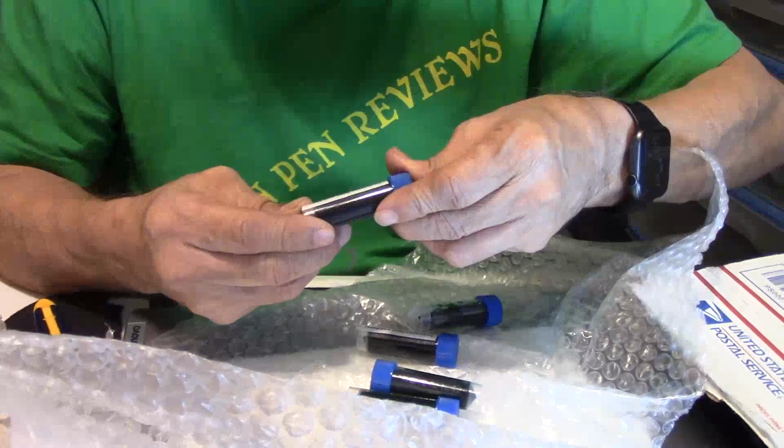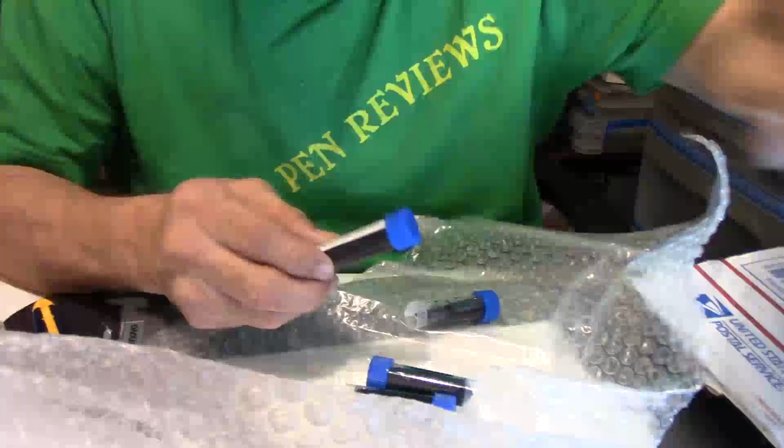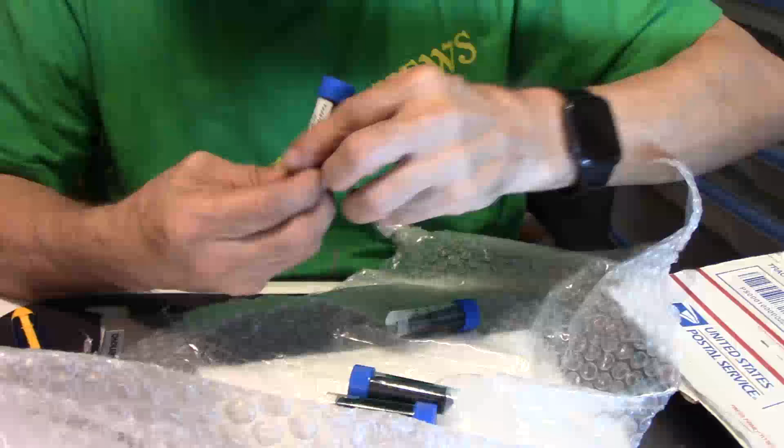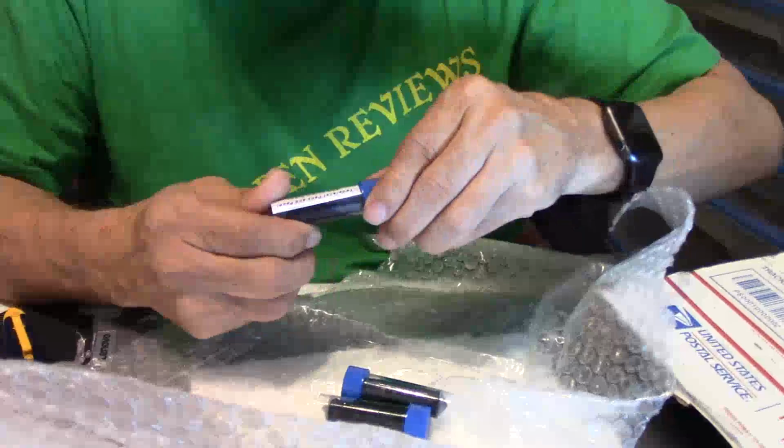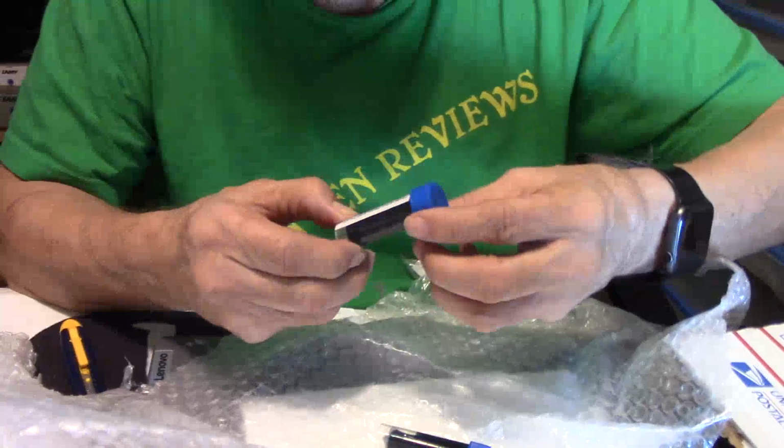Oh, ROS Aqua. Okay. And that's ROS, Verde de Rio. And this ROS is for Robert Oster, yes. Right. River of Fire. Forest Green. Emerald. Green Diamond.